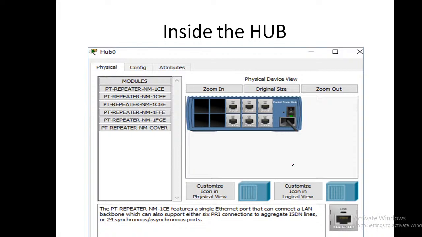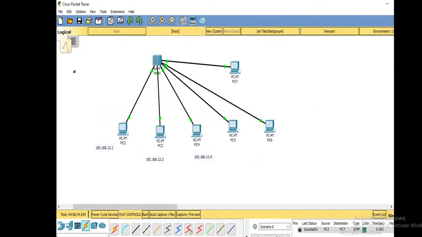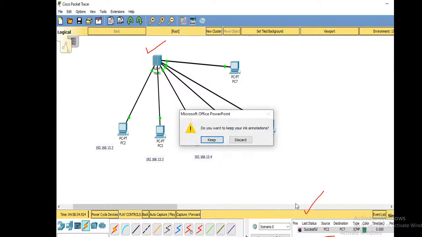So let's check from the practical point of view. Let's do the connection and we can check here. This is a simple connection. I have used a simple hub and suppose there are 6 ports, so I have connected 6 PCs here. Using the connection, you can see this portion you have not seen previously. I will be telling you where this portion is coming from. Labeling is the first thing that you have seen here today.